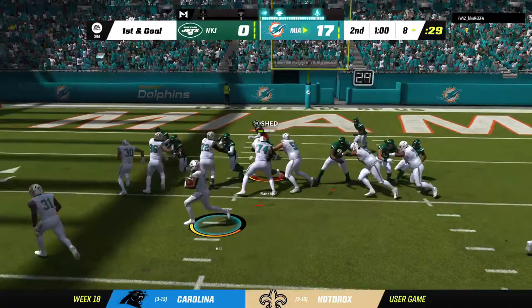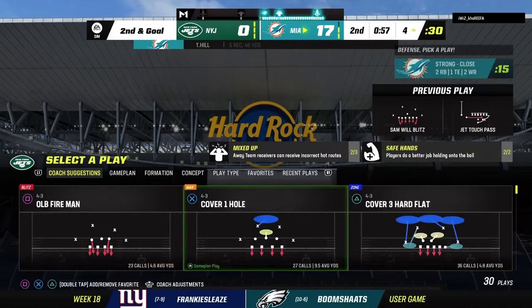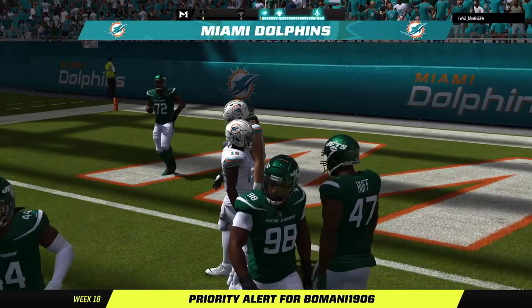And he'll get this down inside the 5 to the 4 before he's out of bounds. Two of their 3 red zone trips so far, they've come up empty on. They'll look to reverse that trend on second and goal. Here's a handoff to Mostert running left. And he takes it into the end zone for the Dolphin touchdown.